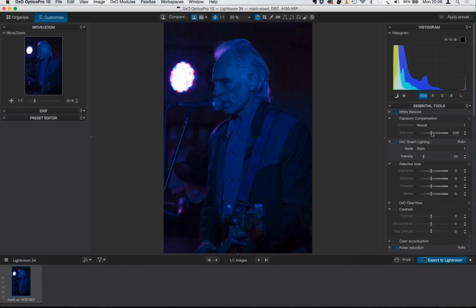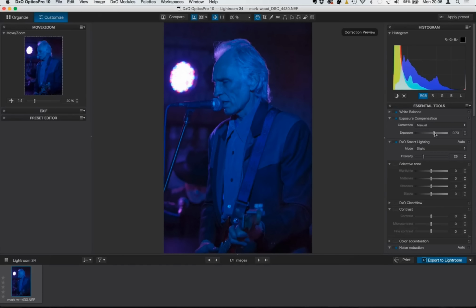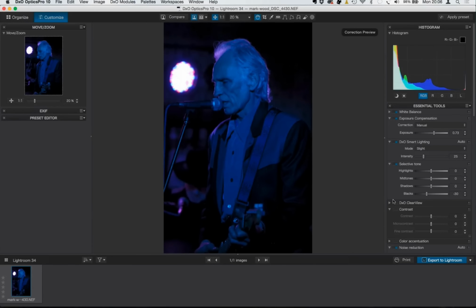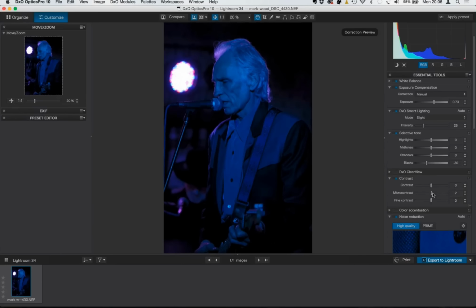To explain the way I'm going to work this tonight, I'm just going to quickly process this photograph, then break things down into their constituent parts, the order in which you might want to process a photograph, and how to avoid doing something, then later on undoing that with another slider. So I'm working from the top of the screen down, and in selective tones here I might just bring the background and make it darker, and over in contrast maybe bring up a little bit of micro contrast. I will explain what all these are later to add some punch and bite to this photograph.